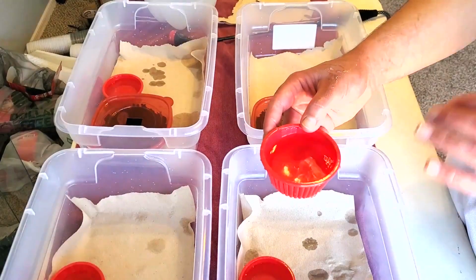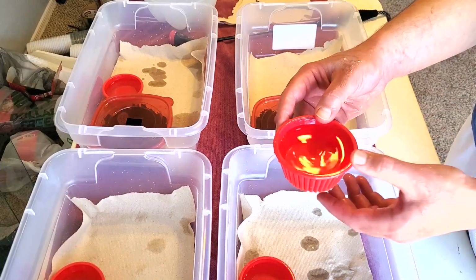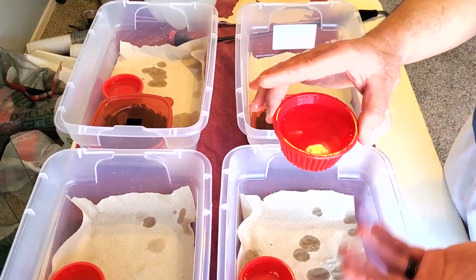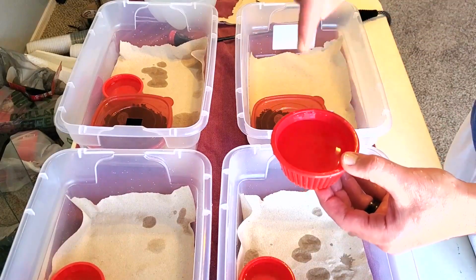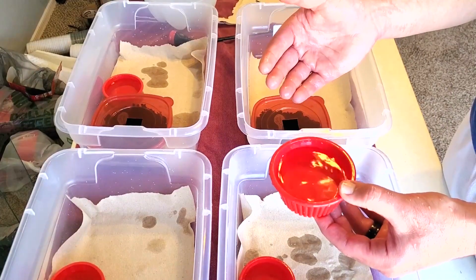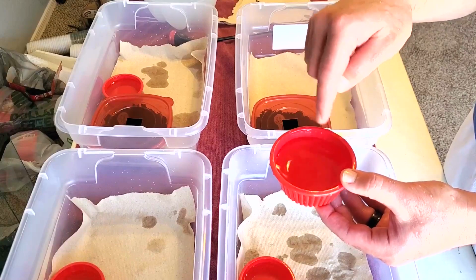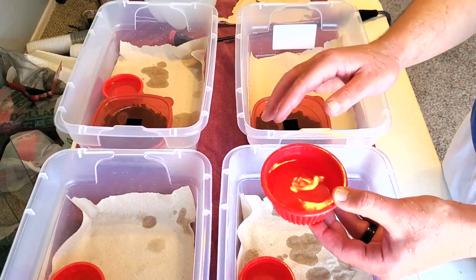Now, what makes these adult cups so good is I experimented with so many different kinds of containers. It has the weight so that an adult leopard gecko cannot tip it over. It has the perfect height so that an adult leopard gecko can still get inside of it, and it holds enough water so that if you're gone for like 2 to 3 weeks, as long as the gecko has had this filled up, the gecko will be able to drink from it for about a 4-day period before it fully evaporates.